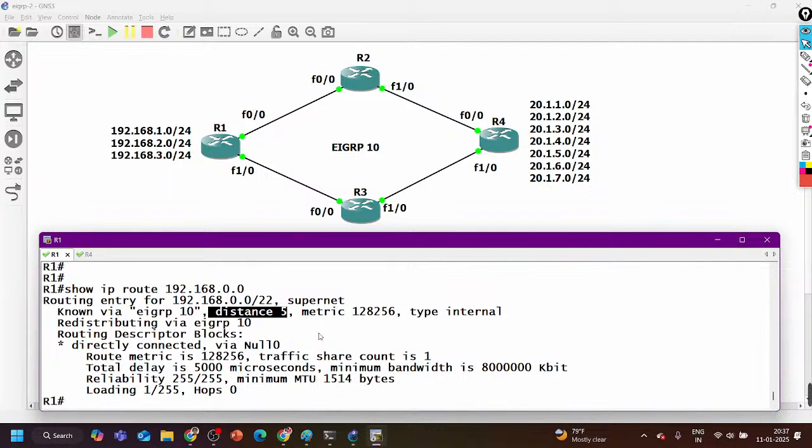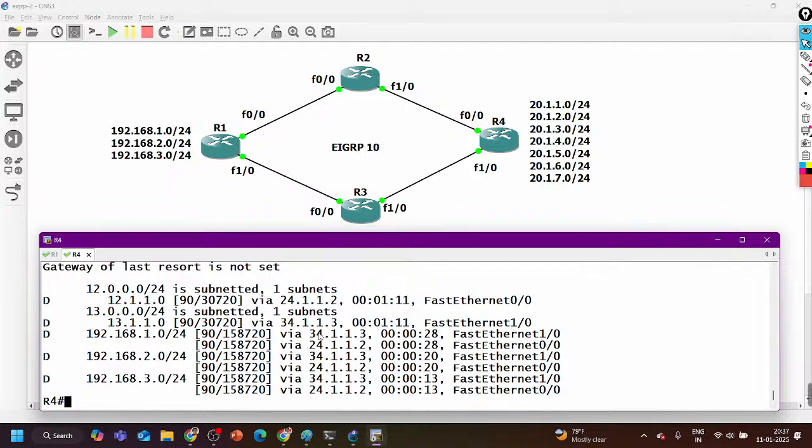Can you explain this one, how traffic will be discarded? Okay, what I am saying is, if Router 1 gets traffic for any route where the exit interface is Null 0, then the router will discard the traffic.